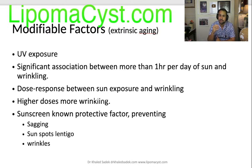into the dermis of the skin and basically increase a lot of the stress, the oxidative stress, as we like to call it, within the skin that causes the increased breakdown of collagen, which causes the sagging skin and the increased wrinkles. And the more sun exposure that you have throughout the day, the more photo damage is going to be done. And not just photo damage in terms of wrinkling skin, but also increased risk of skin cancers.